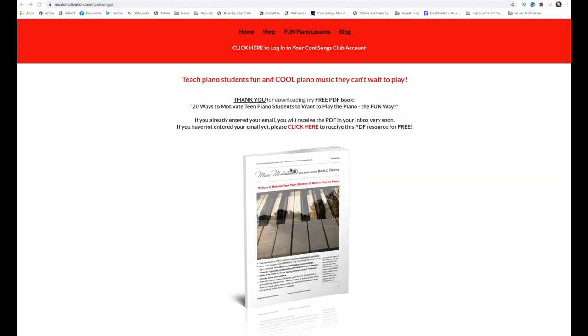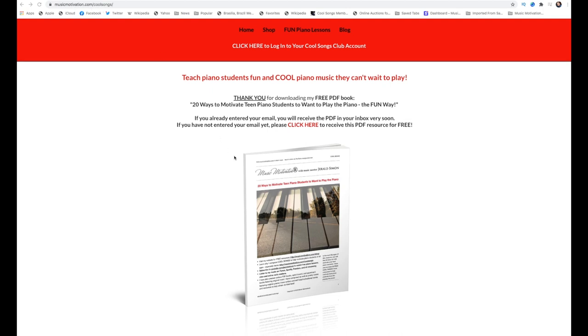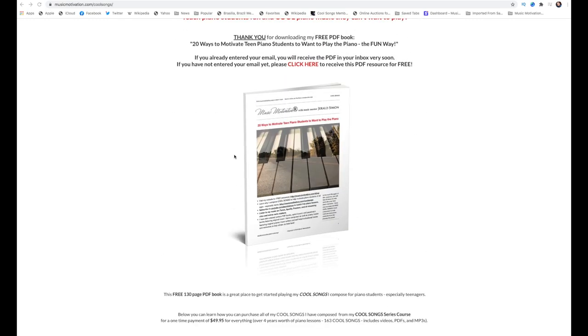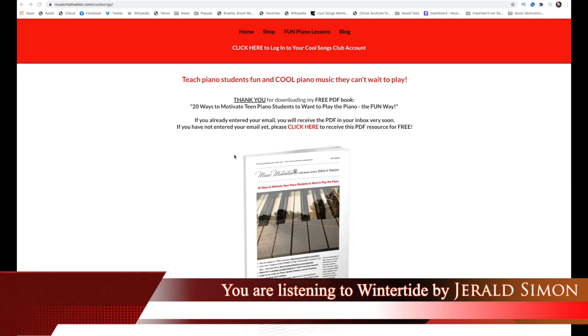So let me show you what it looks like within the course. Up here, I have typed musicmotivation.com/coolsongs. This is how you arrive at this page right here. This is the page that explains what the Cool Songs series is.